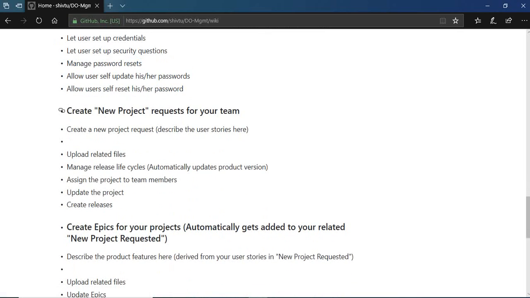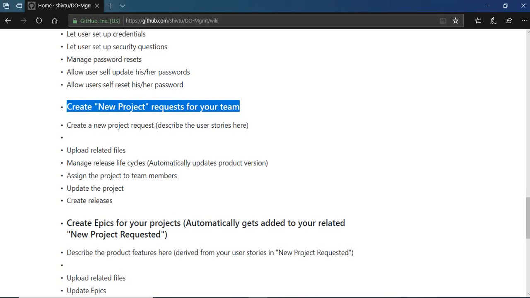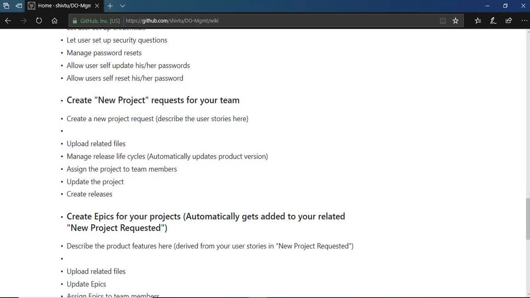Moving forward, now say for example, you have a new project in hand. You would typically create a new project request for your team, and there you describe the user story, right? And you can also upload related documents or files when you're creating this project, or you can also do that later. It manages your release life cycles.